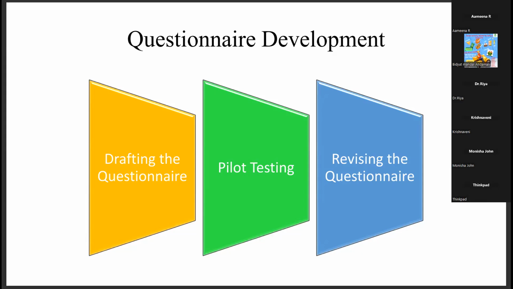So at the time of the pilot study, you understand which questions need work. A pilot study is a study conducted with a minimum sample, say 35 to 50, in order to know whether you are going on the right track, whether you are using the right research methodology, adopting the right research design, the right sample, and the right sampling technique. So in order to know whether you are using the right research methodology, pilot testing is the best way. You need to get into the field and find out whether you are adopting the right research methodology.